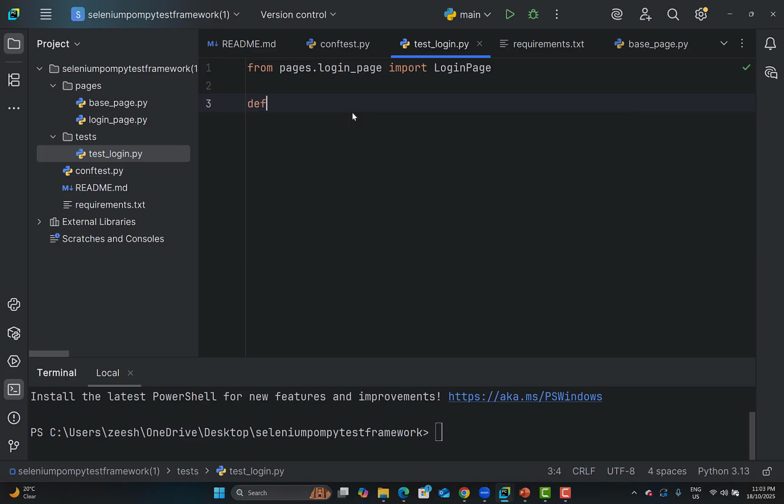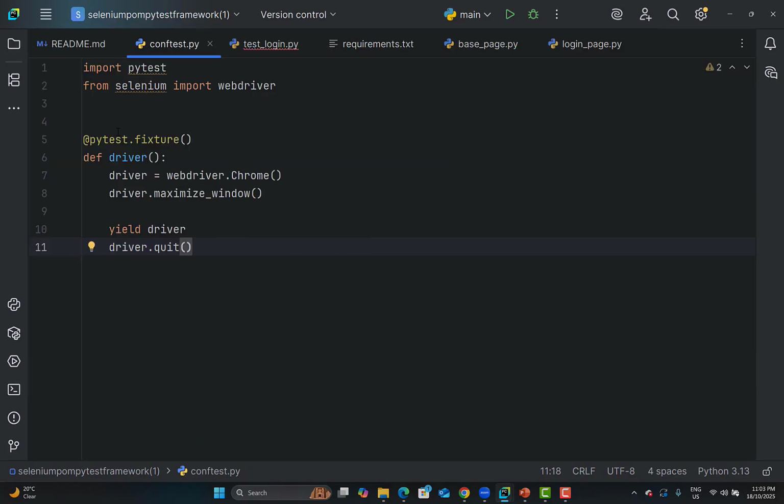So def test underscore login. Now in order to execute the test, we need a driver, and that driver is configured as a fixture in this particular file, which is the conftest file.